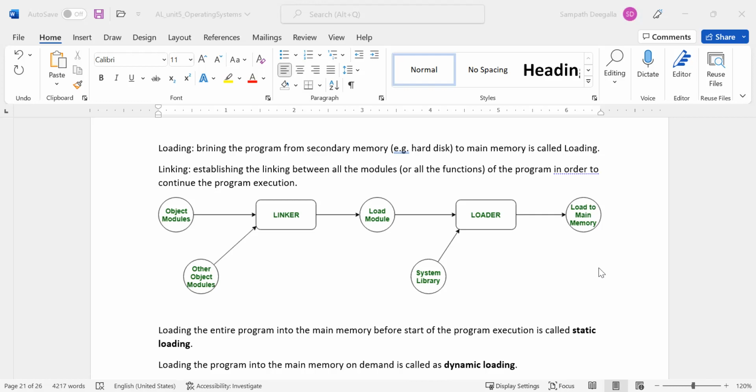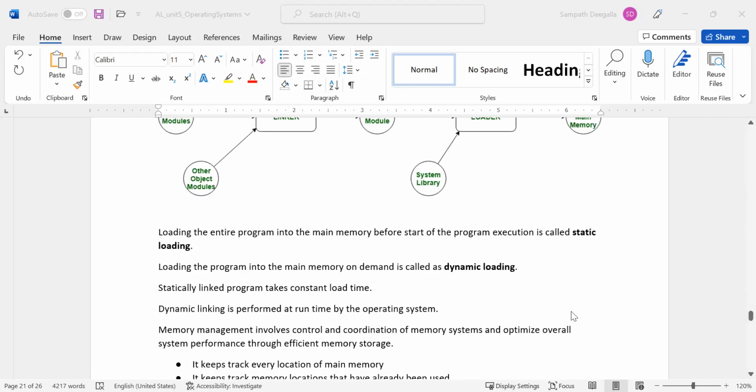But if you load depending on the demand, then we call it dynamic loading. A statically linked program takes a constant loading time, but dynamic linking is performed at runtime.